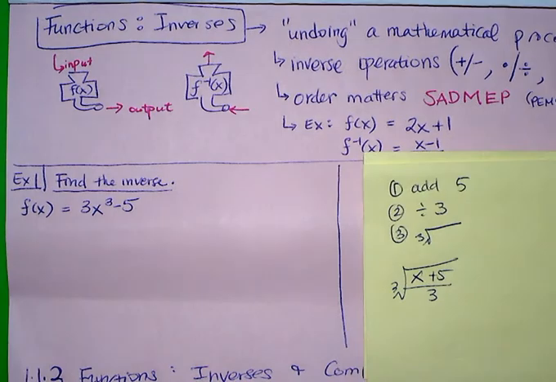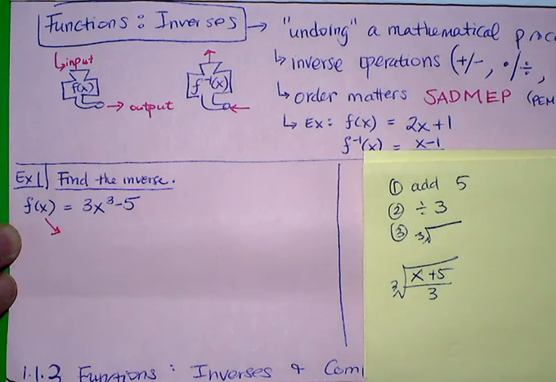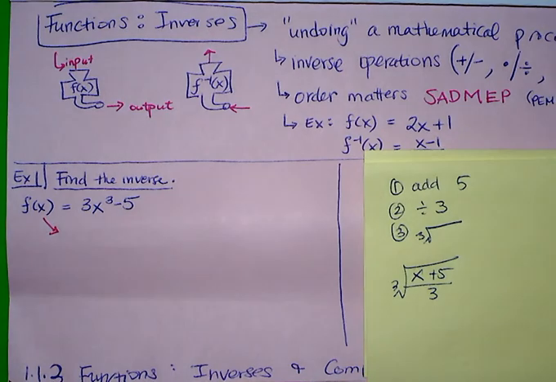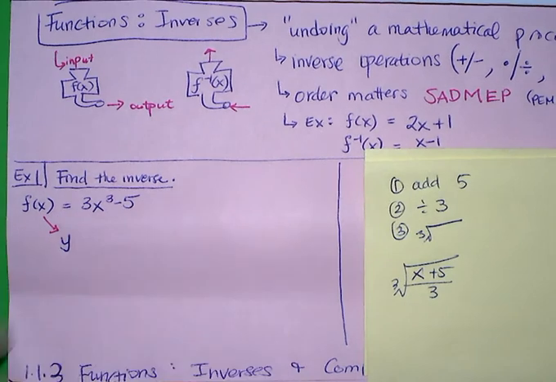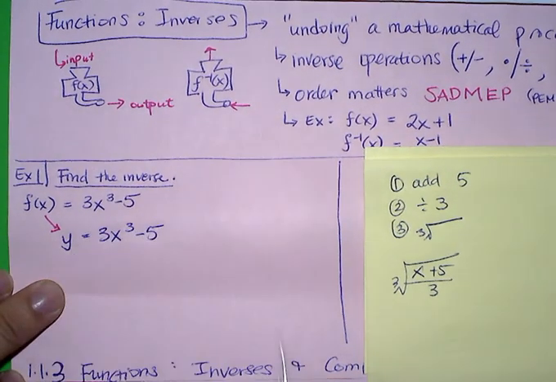Mira. The first thing you're going to do is rewrite your f of x. f of x gives you the output, right? After you put the x in as the argument, f works on it and pops out an output. What variable do we usually assign that output? We usually call it y, right? So y equals 3x cubed minus 5. That's the regular function.